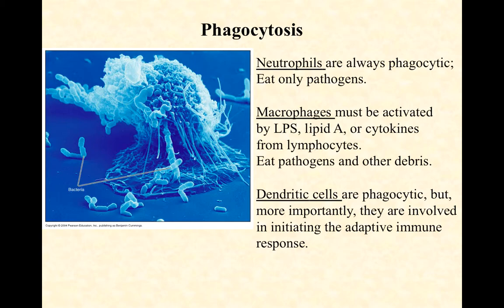These dendritic cells are essential in sampling things that appear to be foreign, that have found their way into mucous membranes or skin primarily, and then delivering bits and fragments to our lymphoid organs, places like our lymph nodes, and essentially asking the B and T lymphocytes, does anybody recognize this? This didn't look right to me. Do you recognize it? Should we mount a more intensive response against it? We'll look at the details of that in a future video. But these are your three most important groups of phagocytic cells.